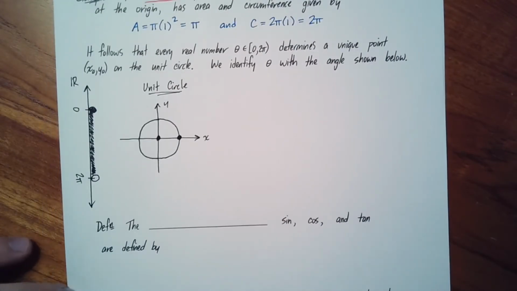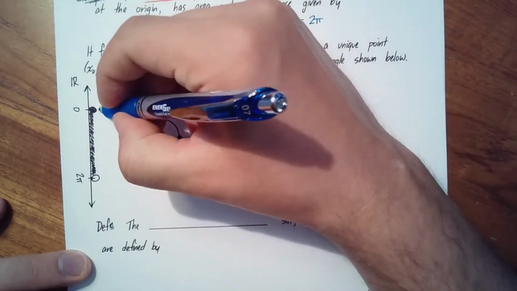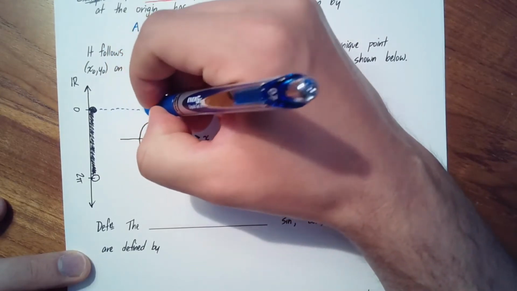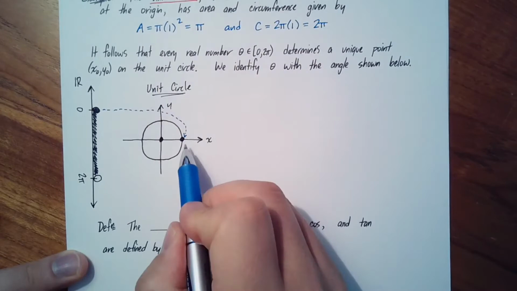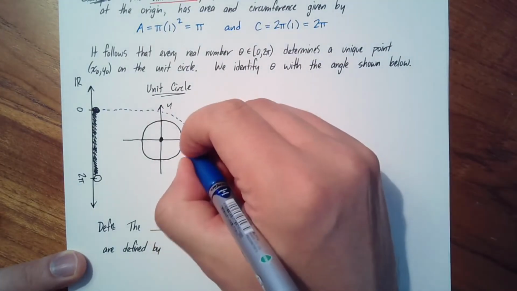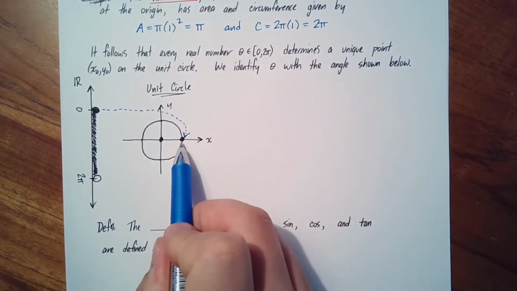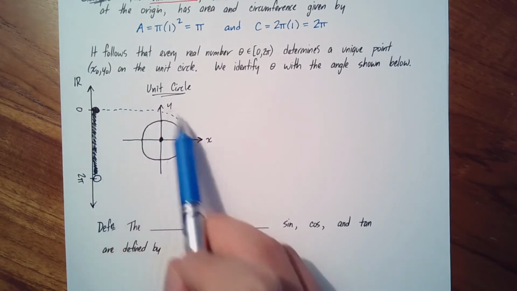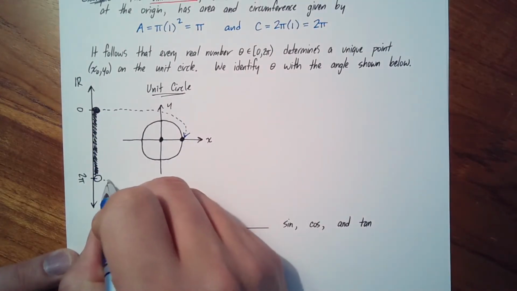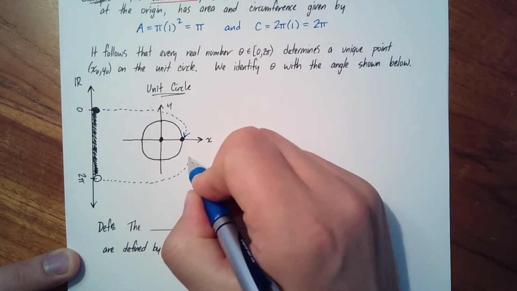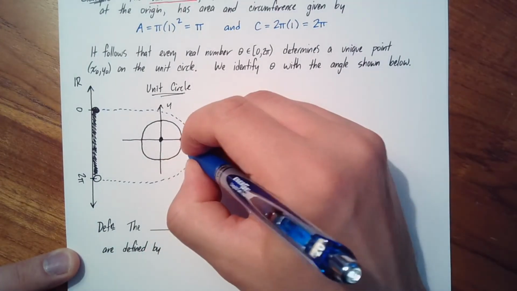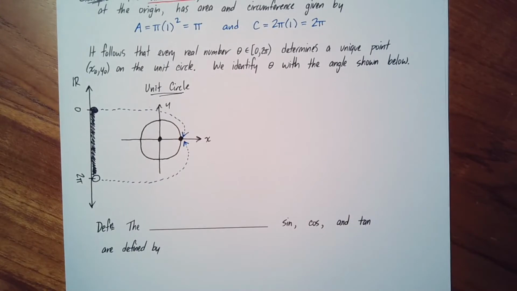Okay, so in other words, let me ask you, what would happen if I took this point and I pulled it over the top of the circle and I attached it to this point right on the x-axis, right where I highlighted, the point 1 on the x-axis, but I went on the top of the circle. And then I pull this end of the string this way and I attach it to the same place. So it gets put right onto the x-axis, right at the point x equals 1.